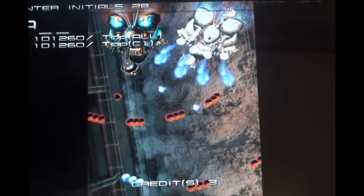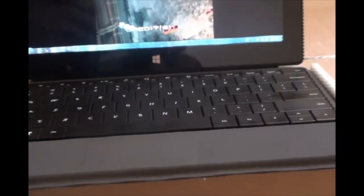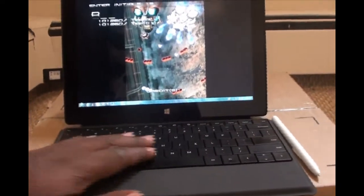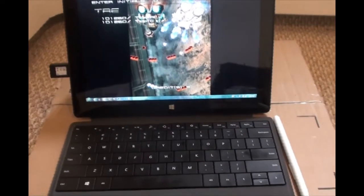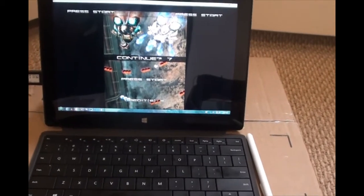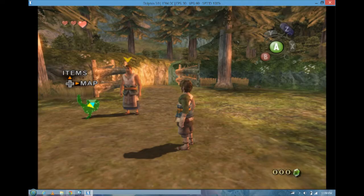Yeah. And that concludes my demonstration of the Wii / GameCube emulator. And again, I've been using this Power Cover keyboard, and just like they said, it increased the battery life 70% or even more depending on your usage. I've been using it 4 hours straight and it's still reminding me that I have 2 hours left. So using 3D software, I can get maybe approximately 6 hours or more depending on how heavy you use it, and also it depends on the brightness. Right now I'm just giving you guys a snapshot to see how good the game looked.